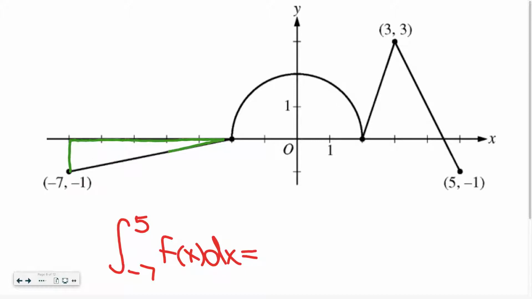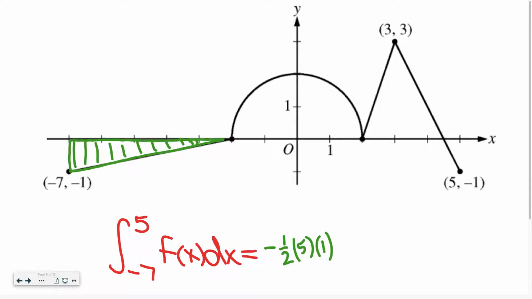Our first calculation is going to have to come right here. This area right here. We have a triangle, right? And where is it sitting? Underneath the curve. So we have negative the area of that triangle. 1/2. The base is 1, 2, 3, 4, 5. The height is 1.